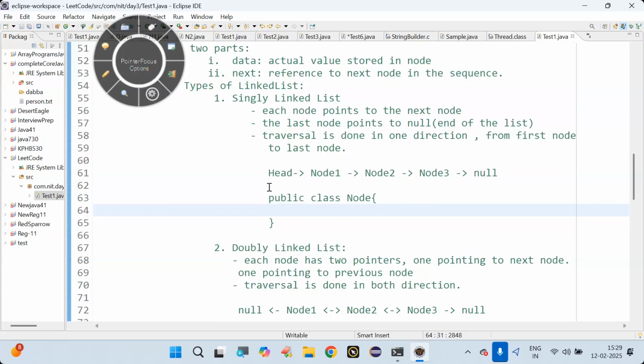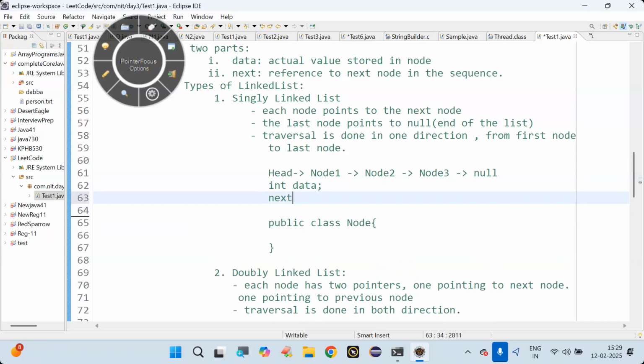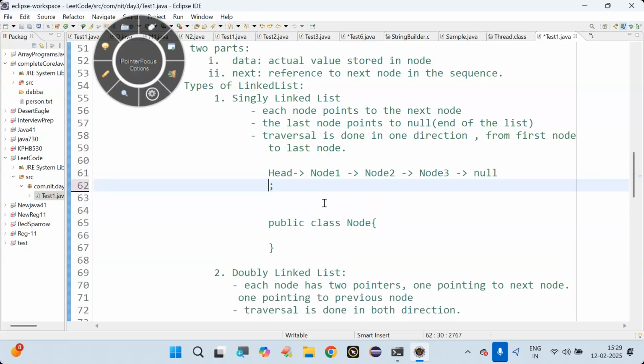Singly linked list I'm designing in which there will be data. Let's say the data is an int data. And there must be next, which should receive the reference of the next node. So I'm taking a variable next, ready to receive the reference of a node. Now, whenever, hold a second.